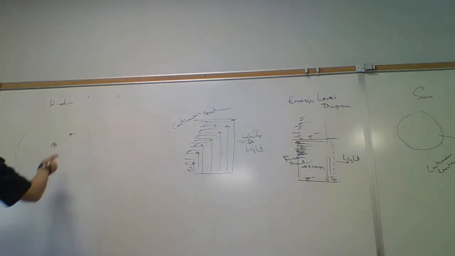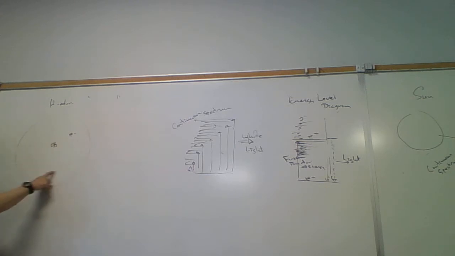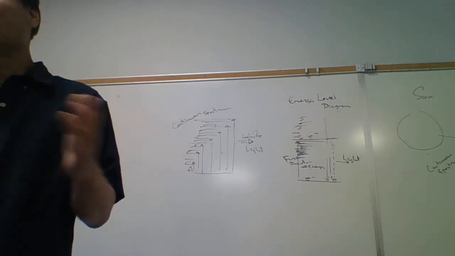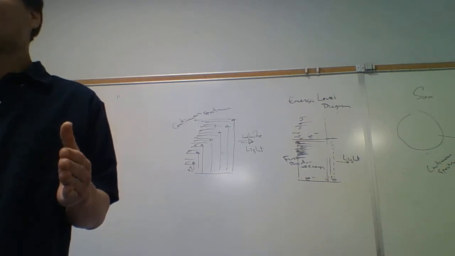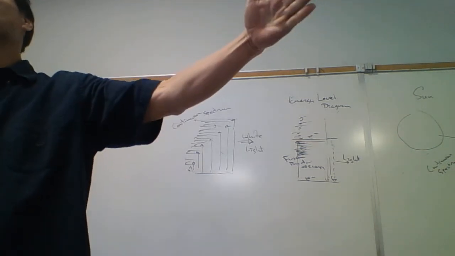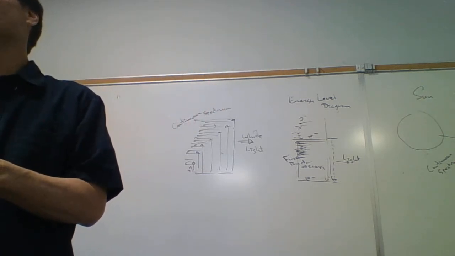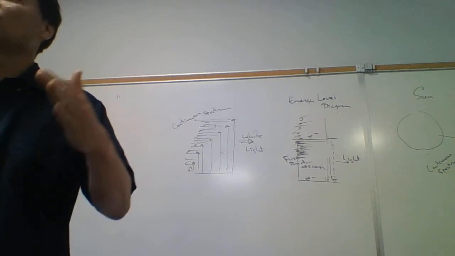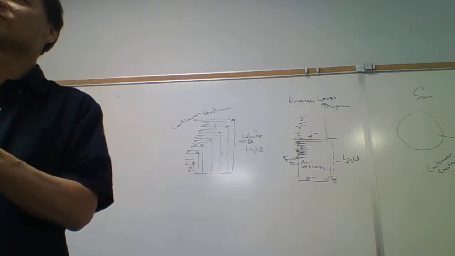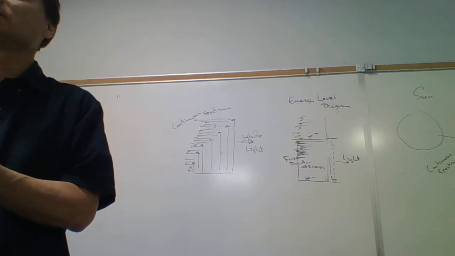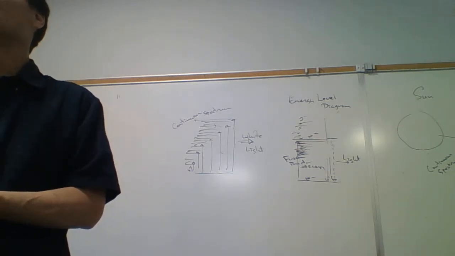In other words, can we give it a little bit of energy, and then a little bit more energy, and a little bit more? When you drive your car, can you drive any speed between 0 and the maximum speed of the car, or are there certain speeds that are forbidden, like your car will not allow you to drive? Like, say, your car can drive 25 miles an hour, but the car refuses to drive at 25.1 miles per hour. Is that the case? Or can you drive 25.1? Those are artificial speed limits.